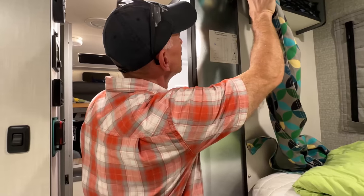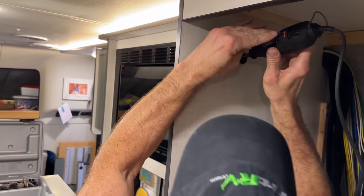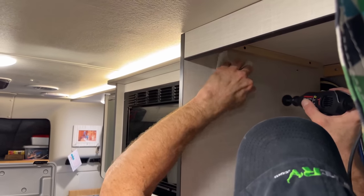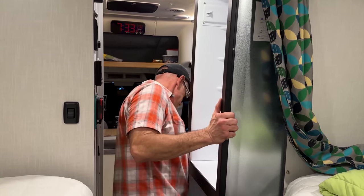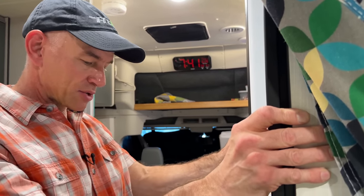Oh, no, really? There's a bracket holding a metal frame on the microwave that is screwed into the wall on the fridge. The screw is protruding a quarter inch into the fridge space. I thought it was high enough up it wouldn't block it. I was wrong. Ow, that is hot. So, it will not go any further. There's just no pushing it in further.